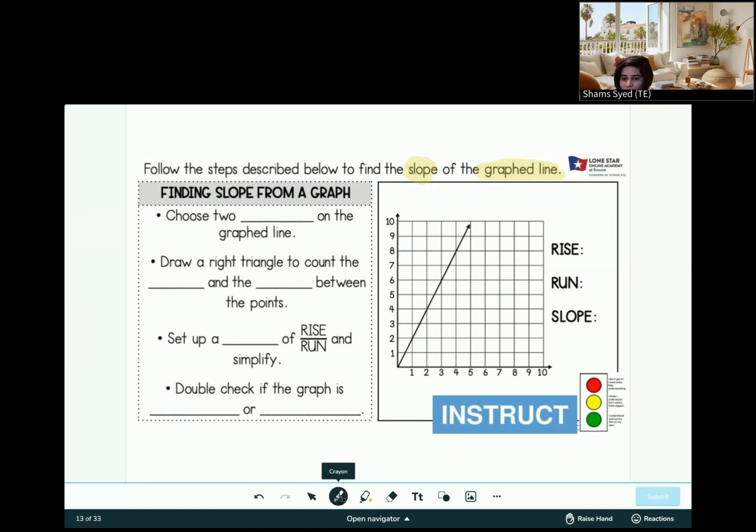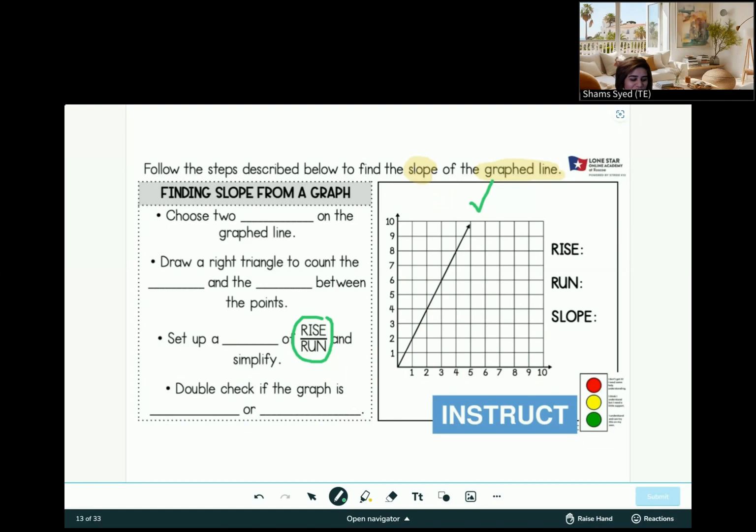Get started. Before I teach you, show me how you are going to use rise over run, how you are going to use my right side, find rise, run, and slope, right? To figure out the number value of the graph. Do not worry about these words. Some of you are very interested to answer because you know the answers. But this is the part that I am concerned about.